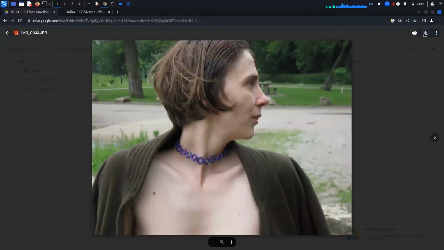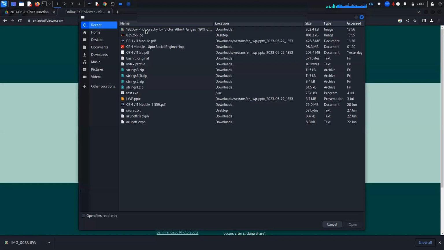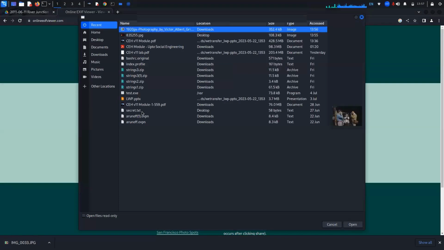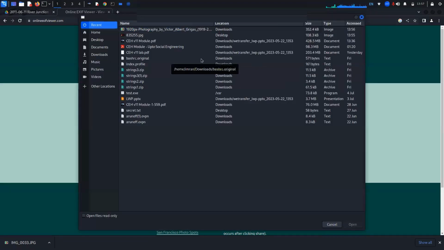Right, so let's download this. Open online EXIF viewer, select an image once again. Do we have an image here? We don't. And maybe it's not downloading properly.